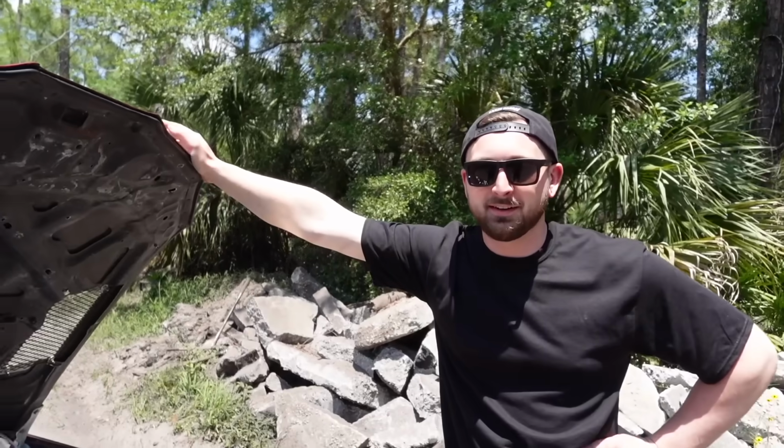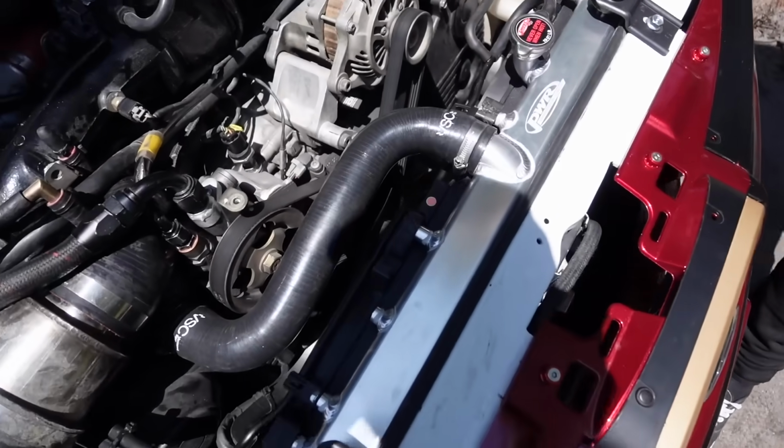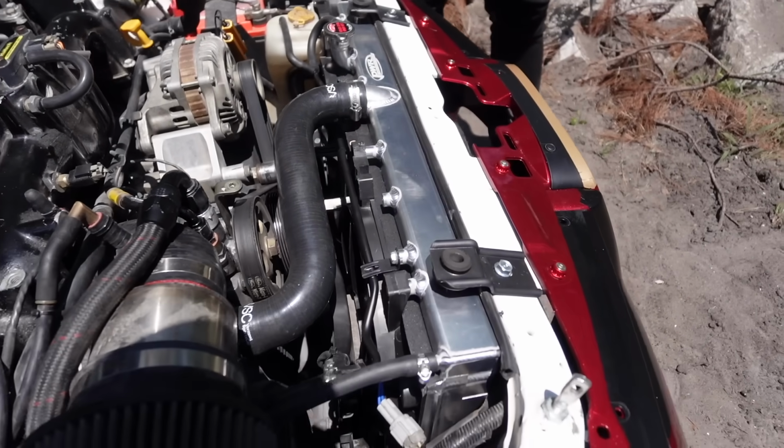You know what's sick about PWR? What? They do all of the high-end OE stuff, so they let all the OEM manufacturers spend all the money on all the crazy research, and then us aftermarket guys get to reap the benefits from that. It's true, and you got to think too, OE stuff is really good. They obviously put a lot of time and energy into it, and that's why a lot of times you buy a cheap radiator, it's actually worse than stock. So you'll notice this one's thinner than the one that was in here before, but it's designed to optimize cooling.